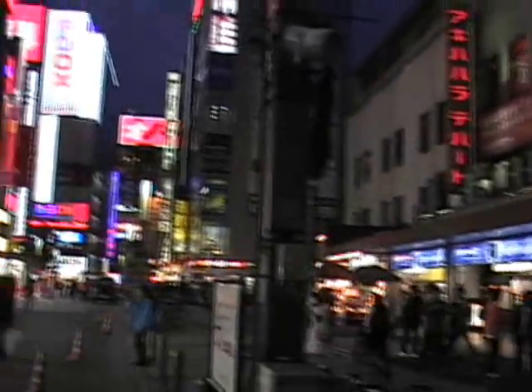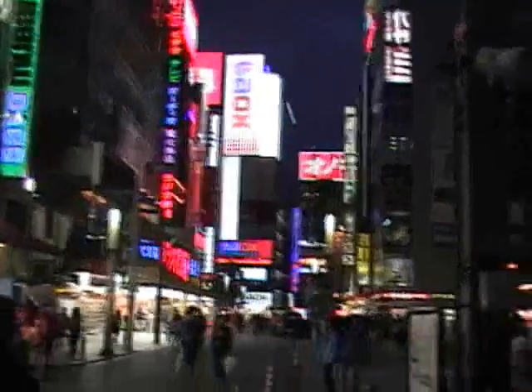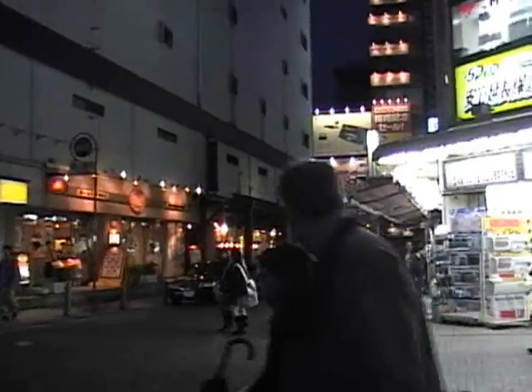I'm still here in the middle of Akihabara Square, right in front of the station. There's just so much going on here. You've got cute little maid girls over there you can get your picture taken with, because they want you to go to their little maid cafe, which I did. It was fun, but you couldn't take pictures in there, so I'm making up for it here. There are so many lights, Japanese schoolgirls.